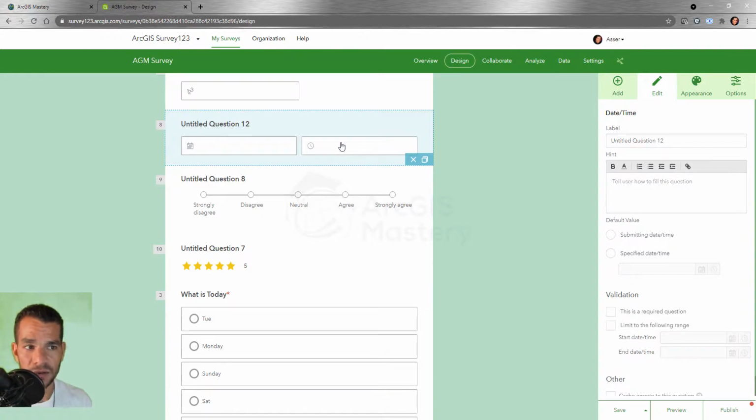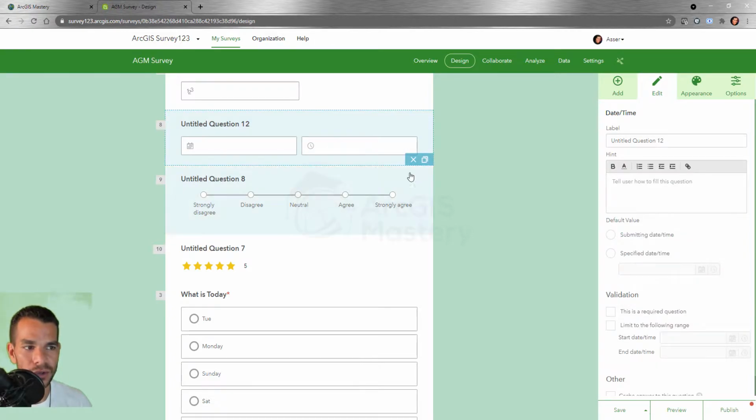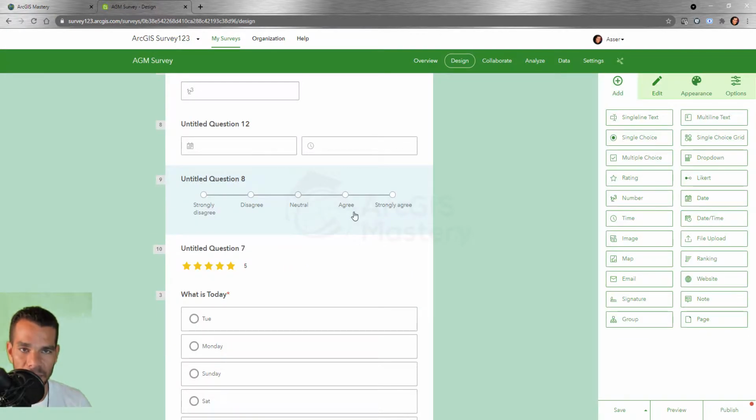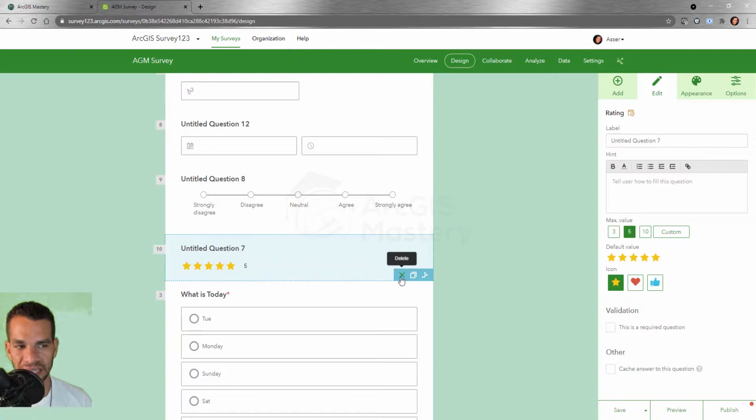One of the things that you notice here right now, that if you want to delete a control, you just choose it like this, and then you click on the delete. And if you want to make a copy out of this control, you can just click on the duplicate and it will create a new one for you right here. We have a third option that I'm going to show you, and this one is to create a set rule, and this is the one that's going to make some controls visible if I choose a certain value. After I finish all the controls, I'm going to show you how to use this, but for every single control you have these two choices at least, the delete and the duplicate.